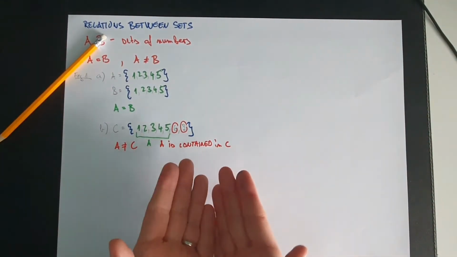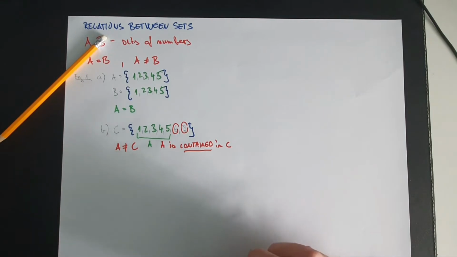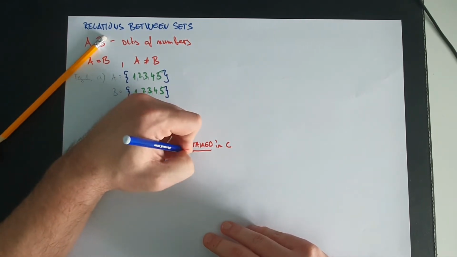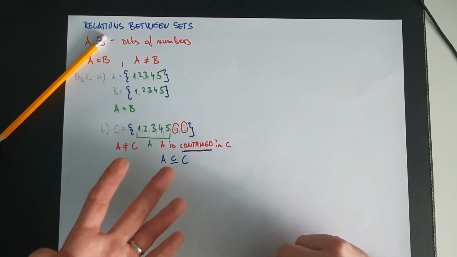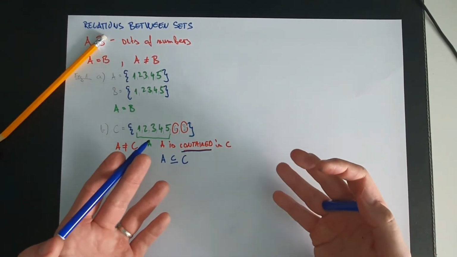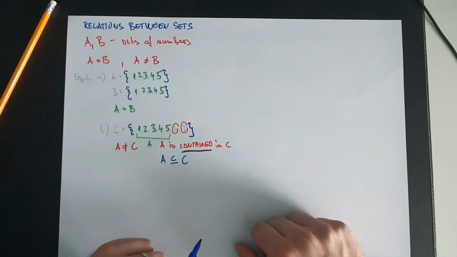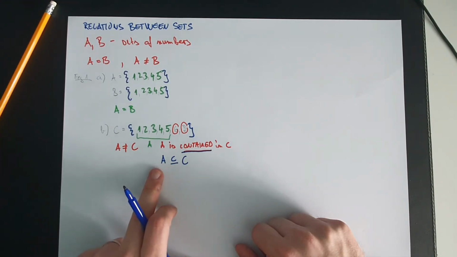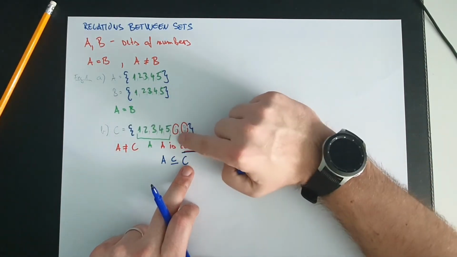Okay, so this also has its specific symbol. How do we write it down? Instead of saying contained, we can write it down as A is a subset of C. So this contained is used as this symbol. Now, I said something different here. I didn't say contained. I said subset the first time. Well, this is the second relation that we're going to look at. One relationship is that they are either equal or not equal. If they're not equal, then we can compare them in a way, if one of them is a subset or superset of the other one. So A would be a subset because it's contained in C, and C would be a superset because it contains the whole A and then something extra.